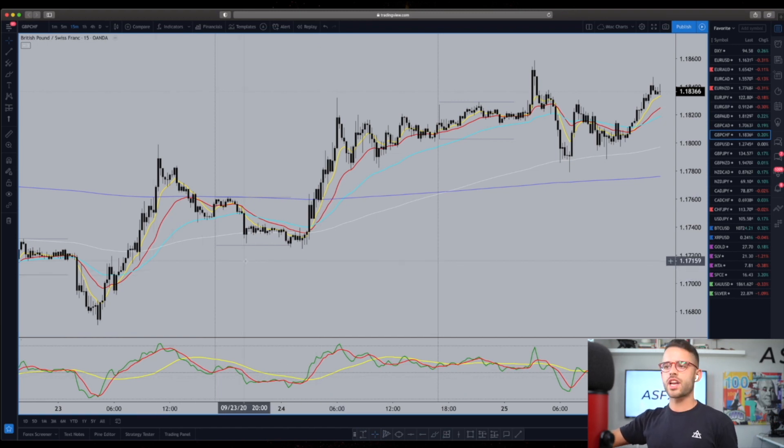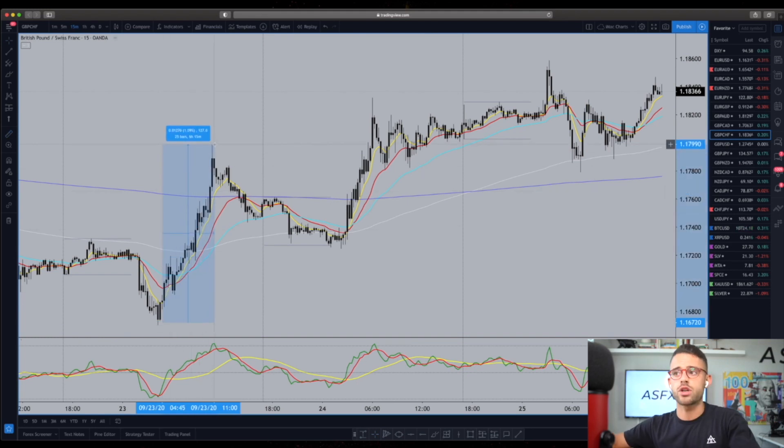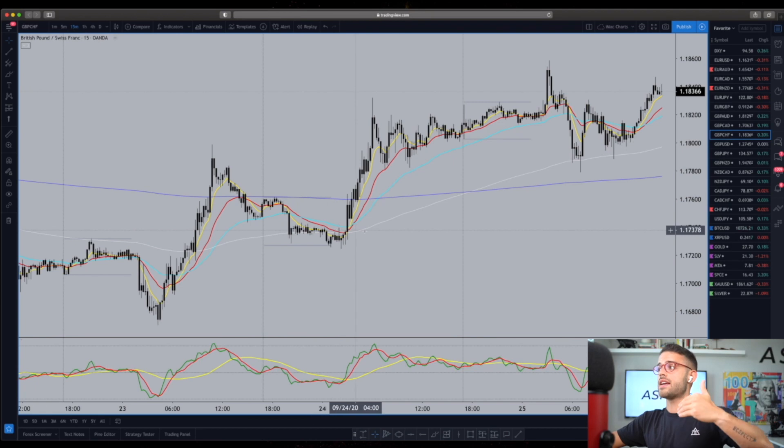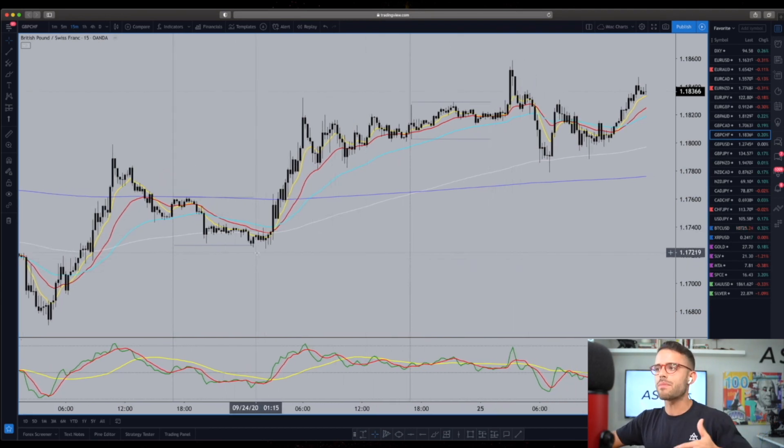From Wednesday into Thursday, we saw price action pick up from 1.168 all the way up to 1.178. So you saw a really drastic move on Wednesday — top to bottom over 125 pips. That's about a 1% move for this pair, which in currency pair terms is a lot, especially in a day. Then coming in on Thursday and into Friday, we found a clear long bias in this pair. We saw it making structure moves.